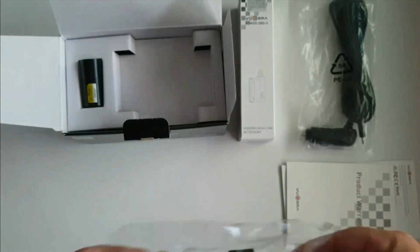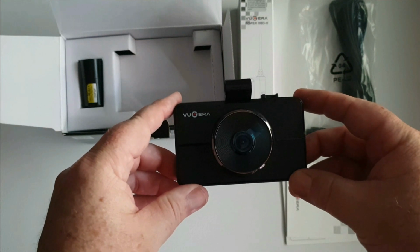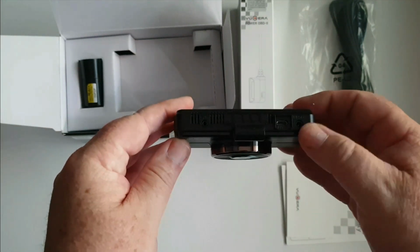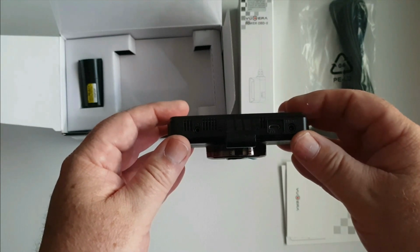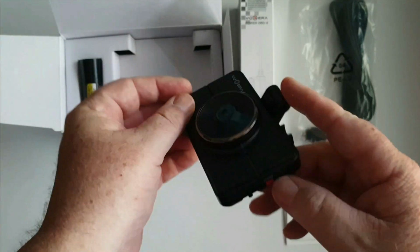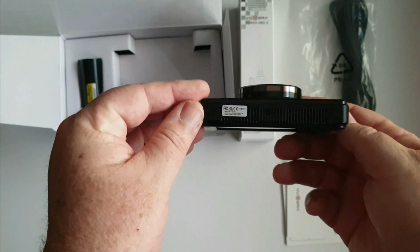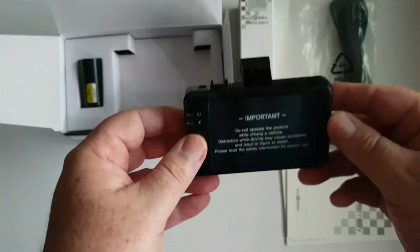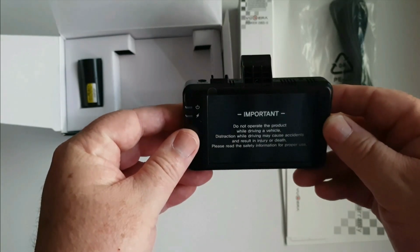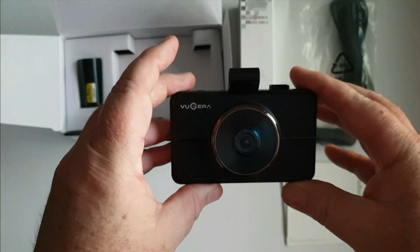Okay, so the main unit now, it has a brushed steel black or dark grey look to it, about the size of a credit card, maybe a touch larger. On the top from right to left, we have power in, rear camera input, and optional GPS. Serial number on this side, power button on this side, along with a micro SD card slot and the V-lock. That's to secure the card in, just as an extra security measure. And on the bottom, some ventilation slots, and the 3.5-inch LCD touchscreen with a microphone hole there. It's nice and light, small enough to fit behind your rear vision mirror.